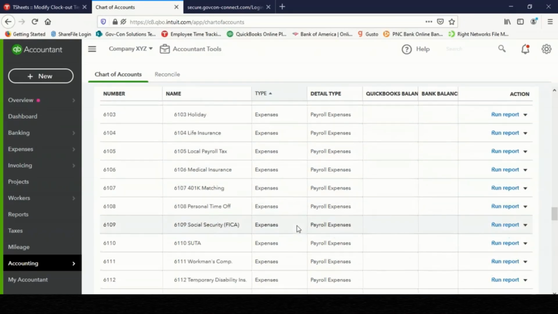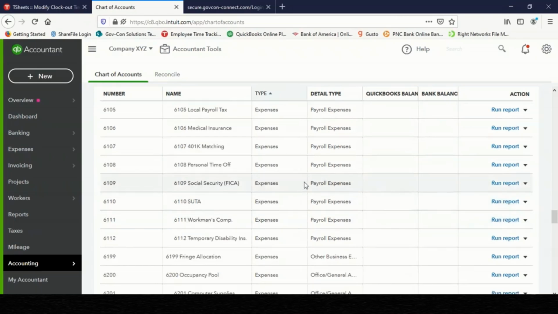When it comes to your payroll taxes, we're very flexible on how to set up your payroll taxes. For example, if you have ADP as your payroll provider, and your import of payroll taxes is a breakup of Medicare and FICA, we'll set those accounts up in the fringe pool so that we can map directly to your ADP.